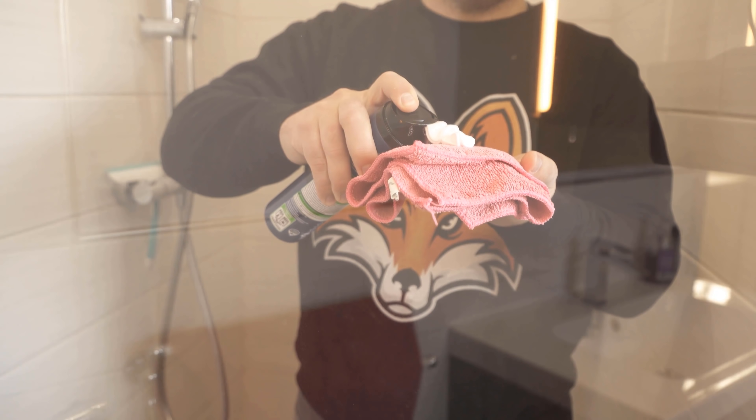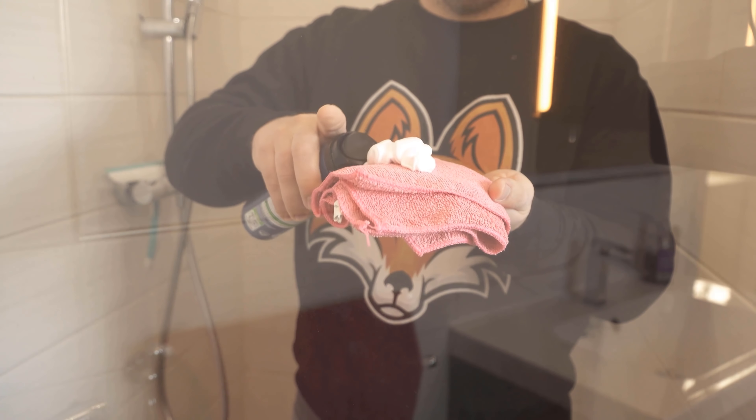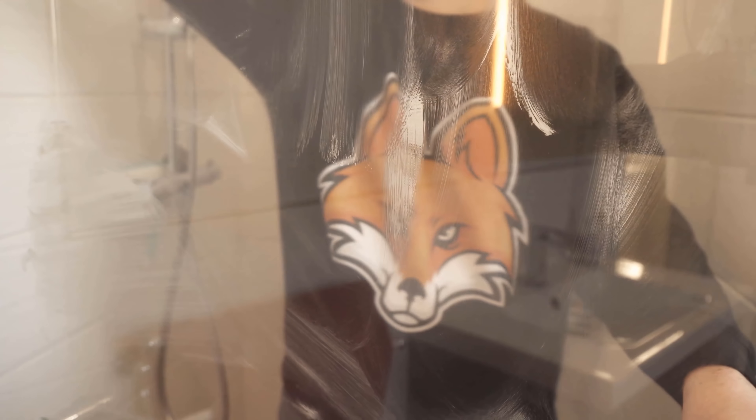What we're doing here is spreading the shaving cream on our shower door, and there's actually a really good reason for that, which can make sure that you have to clean your shower door a lot less than you would otherwise. The first step is to put some shaving cream on a cloth and start rubbing your shower with it. We wipe really nicely over it and distribute the shaving foam everywhere. You don't have to use extra water — you can rub until the shaving foam is completely worked in and gone again.